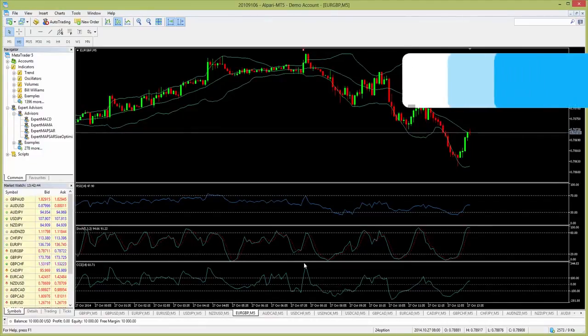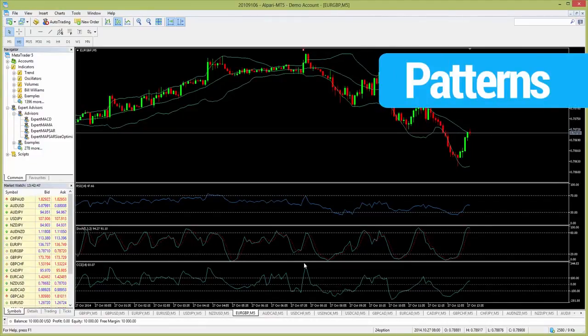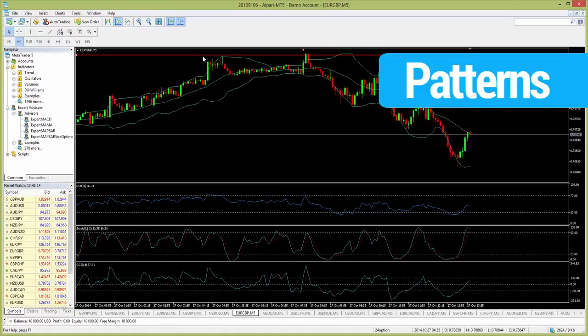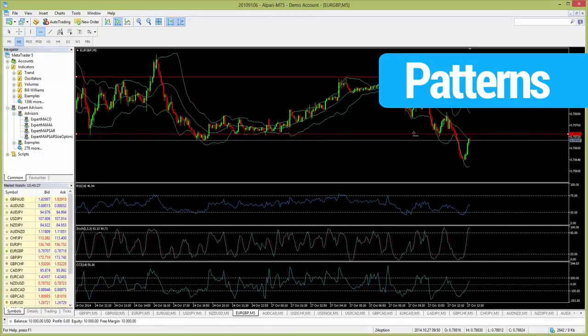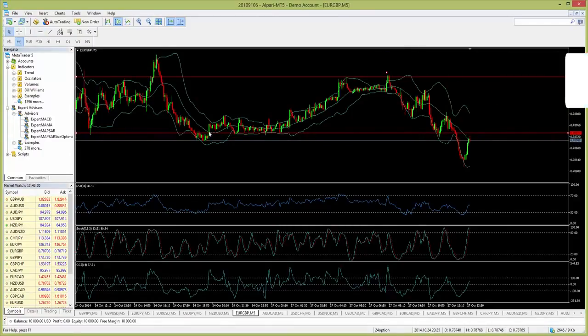And in addition to this, you can also look for patterns. You can determine the support and resistance levels, and that is a level that the price has difficulty crossing. So for example, we've got a nice resistance level here. Let's draw a little line. So it becomes a support or a resistance level when you have two or more touches at the same level. So we've got some here. Let's see if we can find another support line. And previously there's been a nice support level here.